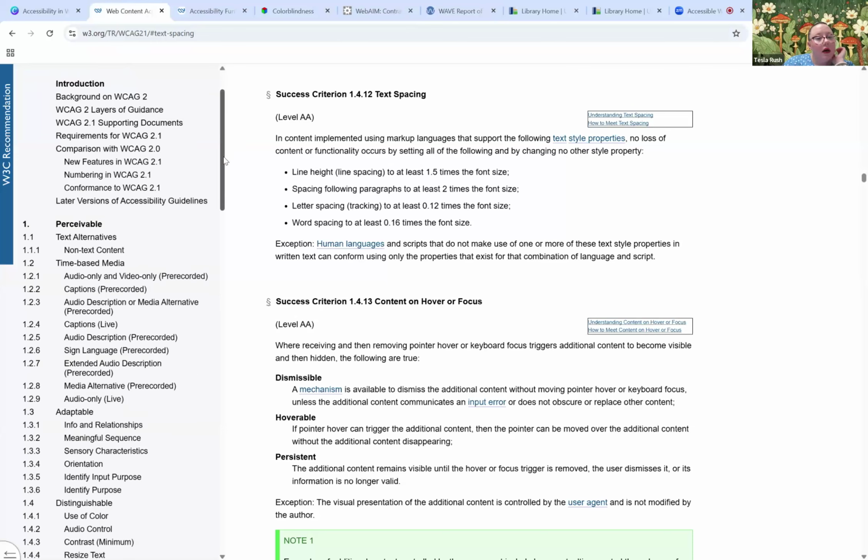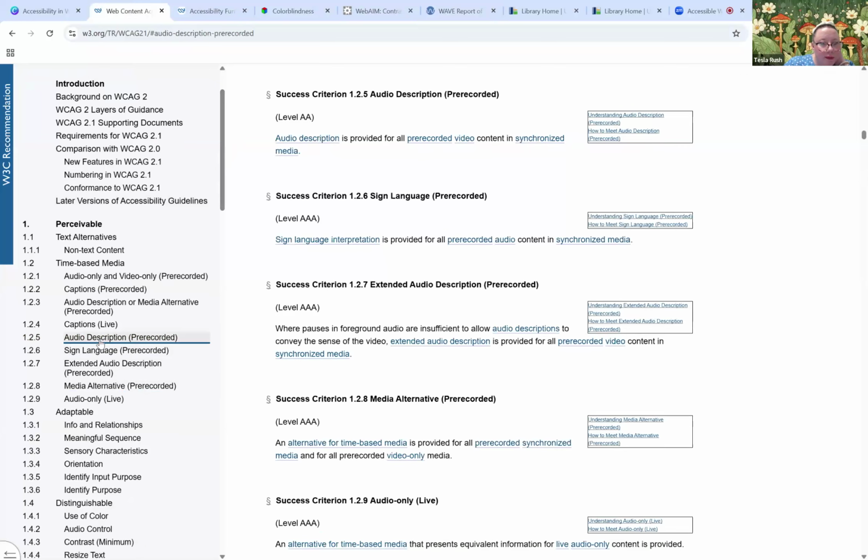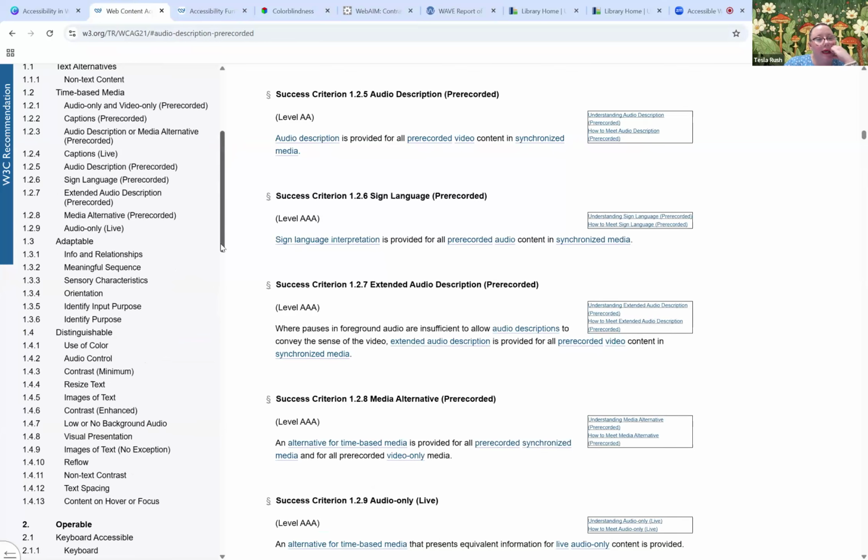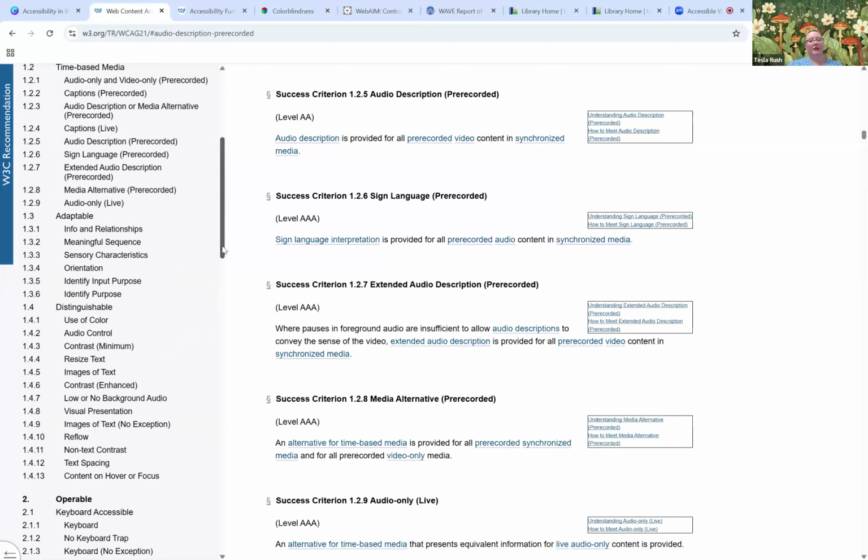Let's see. They have audio description, pre-recorded. So if we're talking about sheet music, then we're talking about icons. My question would be, is it a PDF?